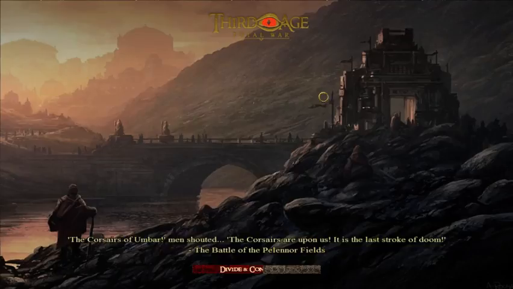Corsairs of Umbar, men shouted. The Corsairs are upon us. It is the last stroke of doom. Battle of the Pelennor Fields.